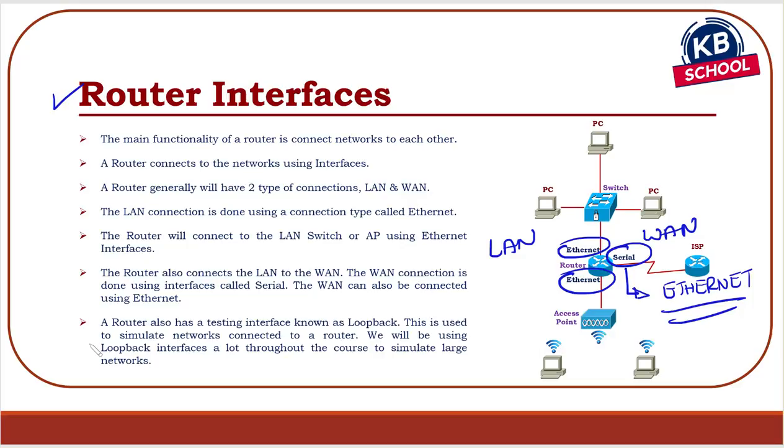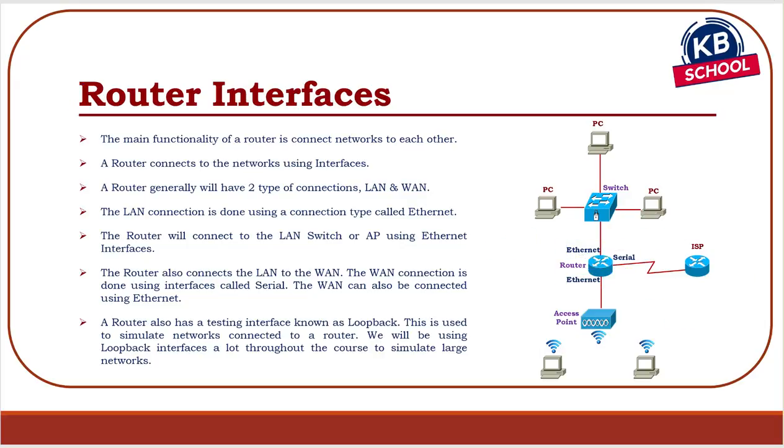So we've taken a look at that as well. Now that we have taken a look at most of the physical components of a router, which is your RAM, ROM, flash, and NVRAM, we've taken a look at your console port, your aux port, and your Ethernet and serial ports. Now let's go ahead and take a look at the sequence in which a router boots up. Once we're done with that, the only thing that will be left over are your configuration modes.